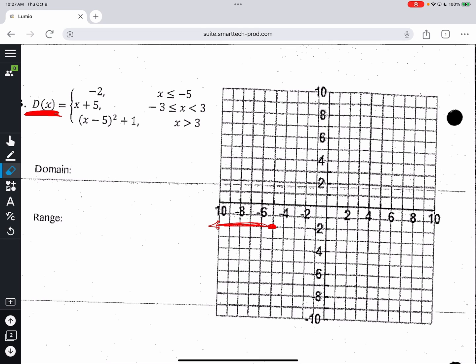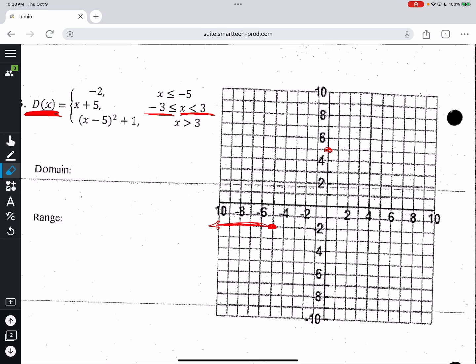The second one, we're starting at 5, and our slope is 1. So we have x is less than 3, but it is also greater than or equal to -3. Wait, why on that one did you go on the y-axis and the other one you went on the x? Because it's y equals -2. So that's like a horizontal. But it said it had to be less than or equal to -5. It would be the whole thing, except it can't be greater than -5.